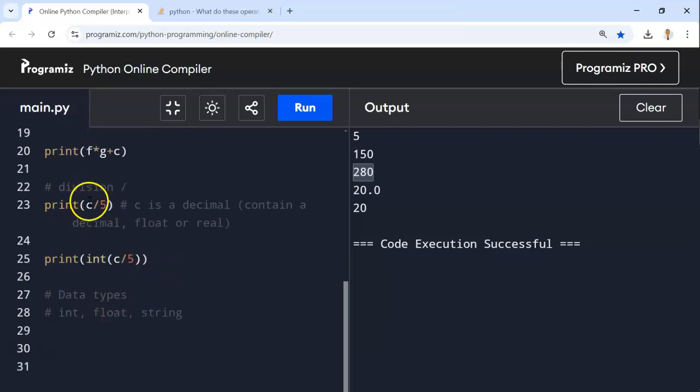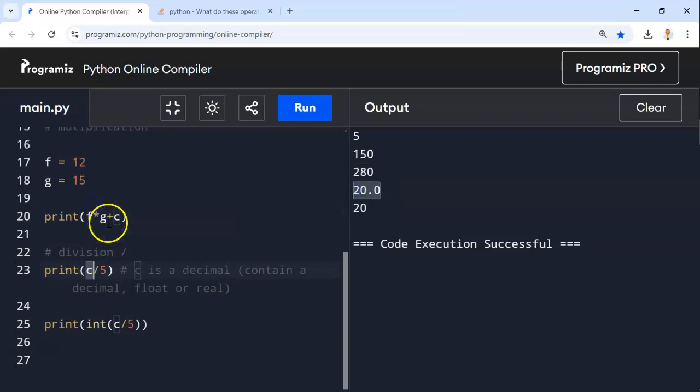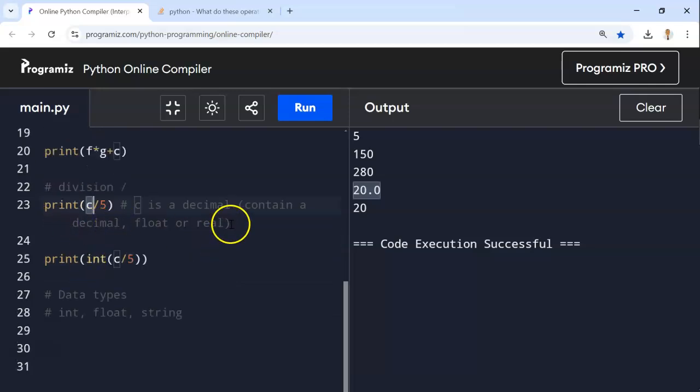Now, once I get down here, that result there is a float, as you can see, because it's 20.0. That means Python is smart enough to know what type of data is coming out, and then accordingly it will assign it that specific data type. So in this case, C is an integer, but if I divide it by 5, the outcome of that division is actually a float, and that's why it puts a 0 on it. But to the computer internally, there is a difference between how it handles an integer and how it handles the float.